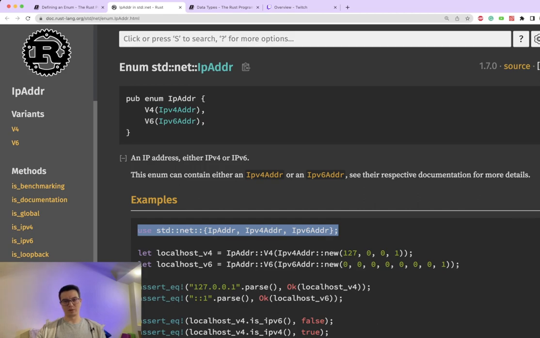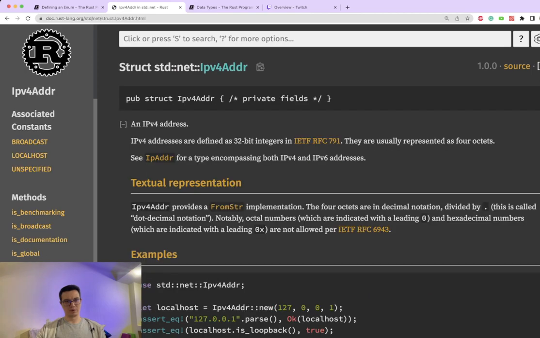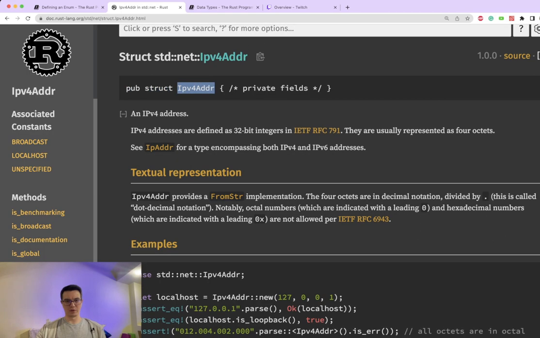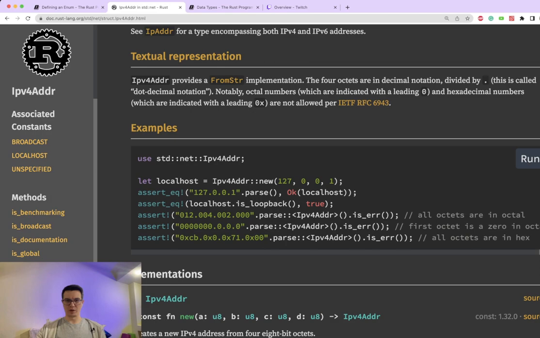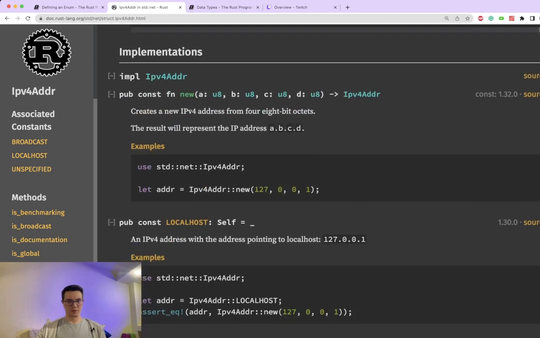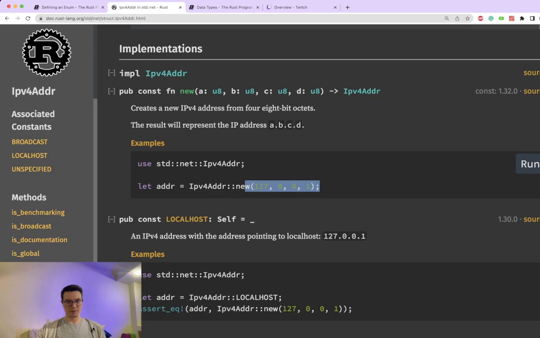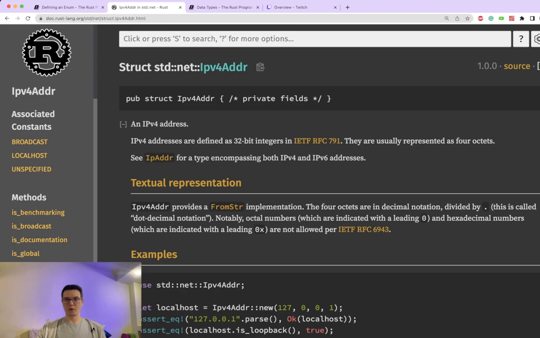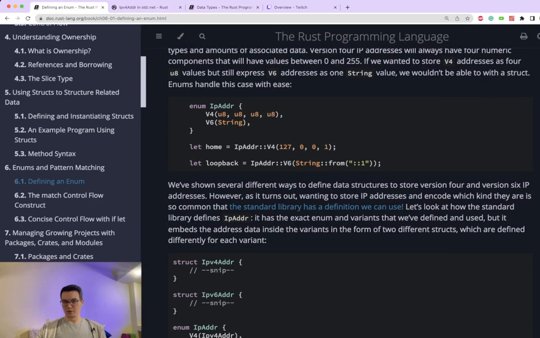But you see it receives the type, and IPv4 address is a struct. Okay, not important, but let's look at how the standard library does it.